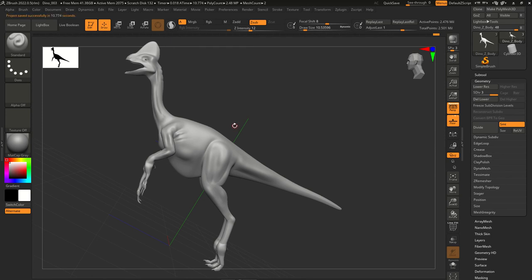Now I can add some more detail and I'm going to divide one more time. And that division, of course, takes a little bit more. Let me see, it didn't take it when I click with my mouse. And now it's calculating. I went up to 5, and then they were up to 39 million polygons, which is pretty high. Actually putting too far. Let me go back up a little bit. I'm going to keep it on 4. I clicked twice thinking that it wasn't doing it. So I went to 9 million polygons.